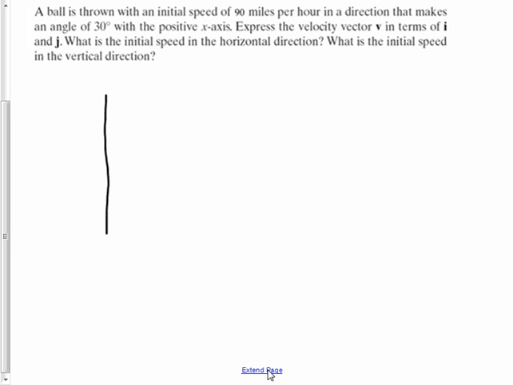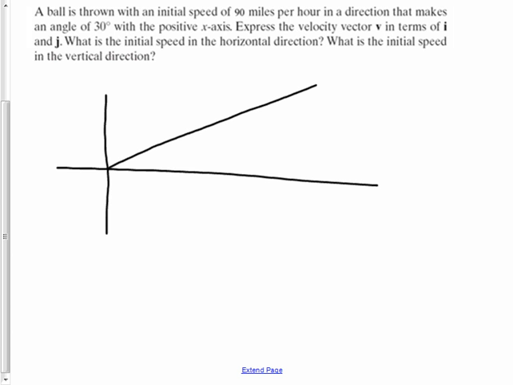So if we draw a picture, x and y axis, we know we make an angle of 30 degrees. So just draw your angle in standard position. Watch the quadrant that you end up in, because it may end up in the second quadrant or something if you have an angle that's more than 90 degrees. But wherever your angle ends up, whichever quadrant you're in, then label the hypotenuse, which is basically what they've given you.